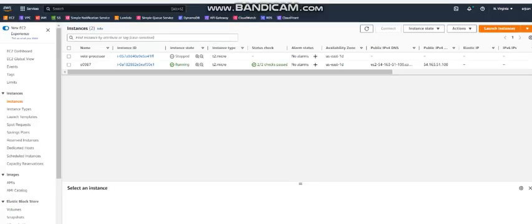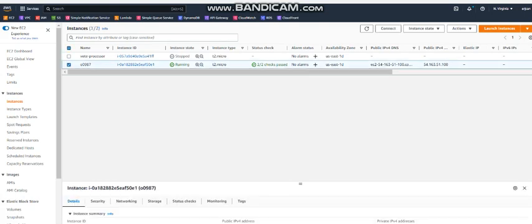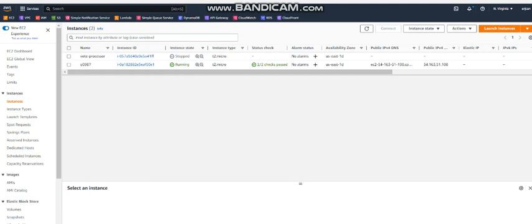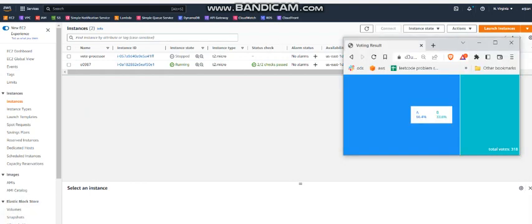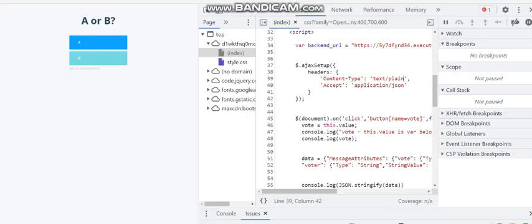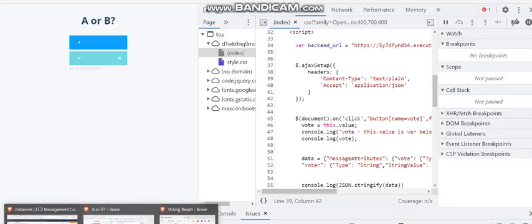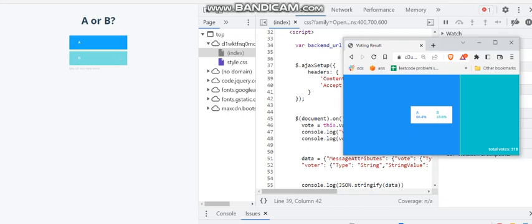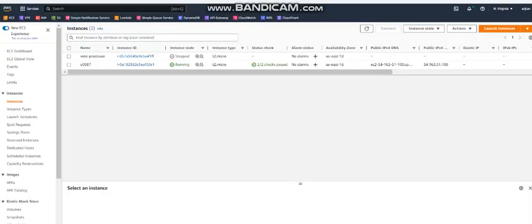I'm going to show you the EC2 instance. This is the instance that I launched, and I haven't logged into it at all. I just created it, launched it, gave it the proper user data script, and I never logged into it. And guess what? My actual project is still working nicely. I can show you that it's actually working. If you send the A and B, it's going to be changing. So the EC2 instance and the user data script that I passed is running properly. I haven't logged into the EC2 instance once, not even once, and it's still running there.